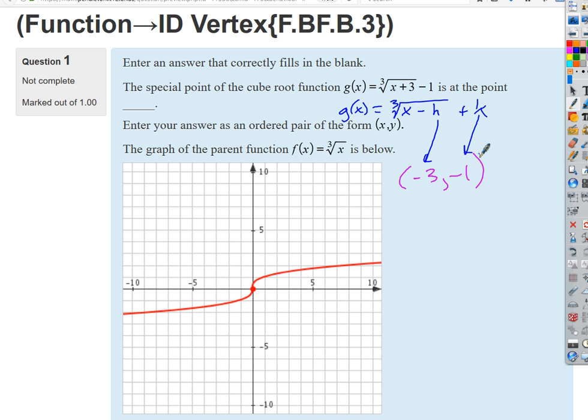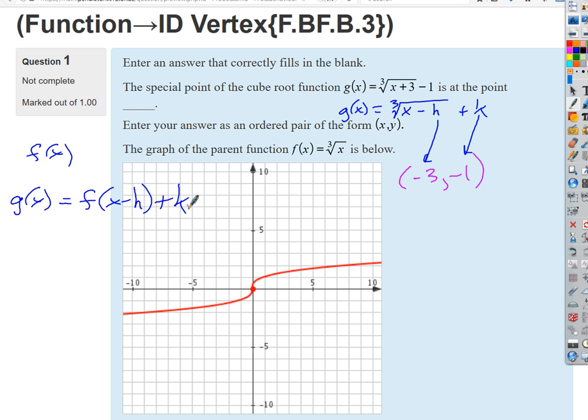In fact, we could be very generic about this. We could say, for any parent function, this is always going to be true. If f of x is the parent function, and we write g of x this way, what are h and k going to represent? Well, they're going to be horizontal and vertical shifts, but they're going to represent the final location of any point that started off at the origin, right? The points that start at the origin for every parent graph that we deal with are the crucial points anyway, right? So it works out great for us. Whatever special point starts off there is going to have those coordinates when we're done.